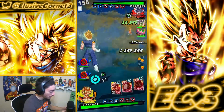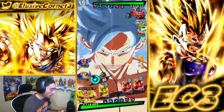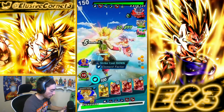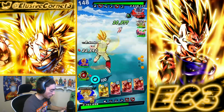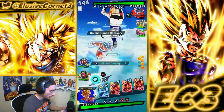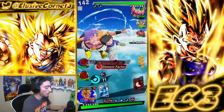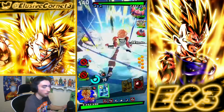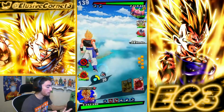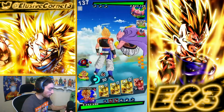Okay, that is also another thing about Vegito that I do wish that he did have. Okay, that's fine. Go ahead. I wish he had some other ways of getting special cover change nullification for sure, because he definitely lacks ways of getting it. The only way he gets special cover change nullification is if you get the counter. It's dependent on him getting the counter, which you're not gonna be getting all the time anyways. So it would have been nice either on his green card, or at the very least on his main ability. That definitely would have been quite nice for sure.